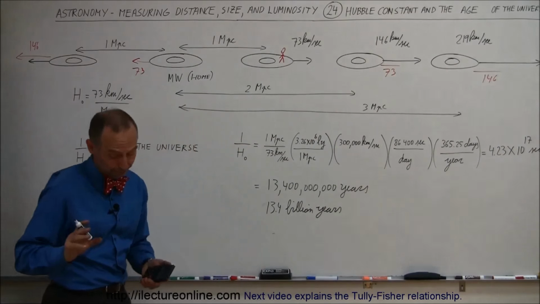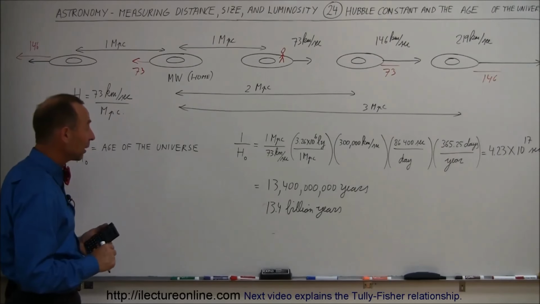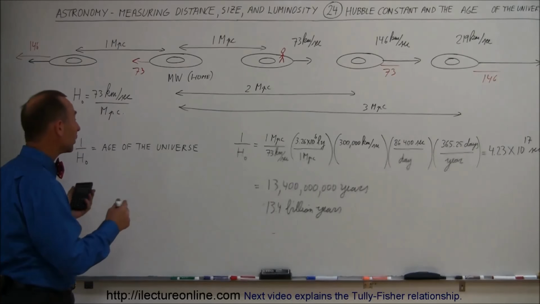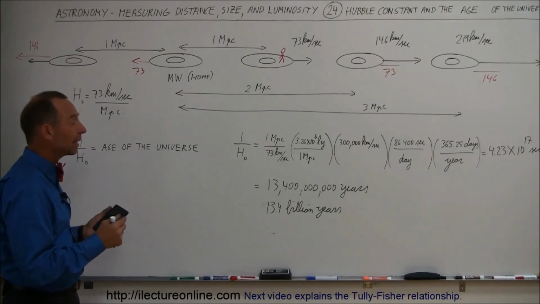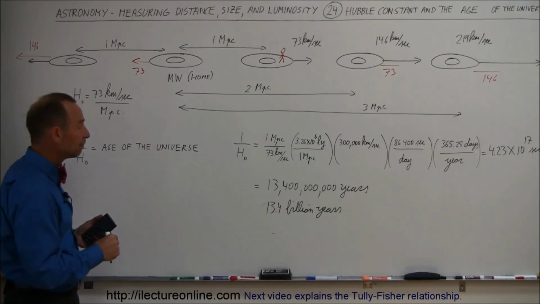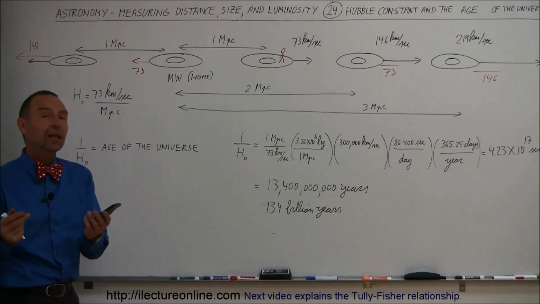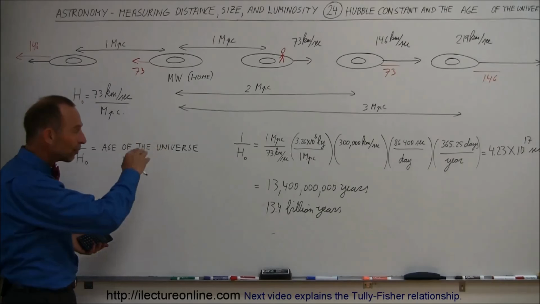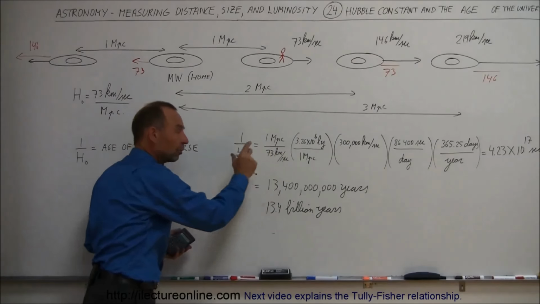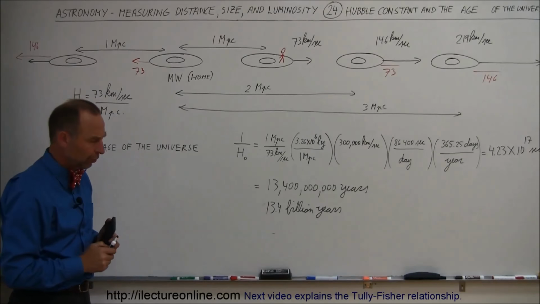Amazing. Now, we haven't known the accuracy of the Hubble constant for that long. It wasn't that long ago that people thought that the Hubble constant was maybe 100 kilometers per second per megaparsec. In that case, the universe would be only 10 billion years. And then there was a time when we thought it was only 50 kilometers per second. In that case, the universe would be 20 billion years old. So you can see over time, as we're getting closer and closer to the accurate value of the constant, we're getting a better and better reading of how old our universe is.